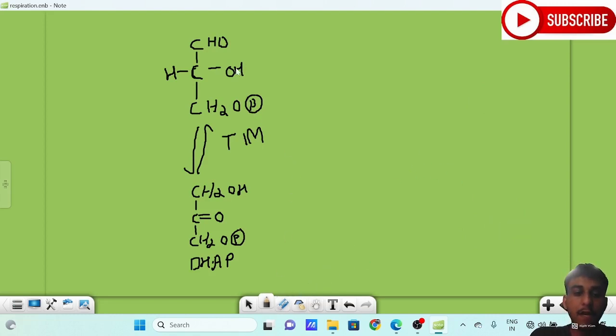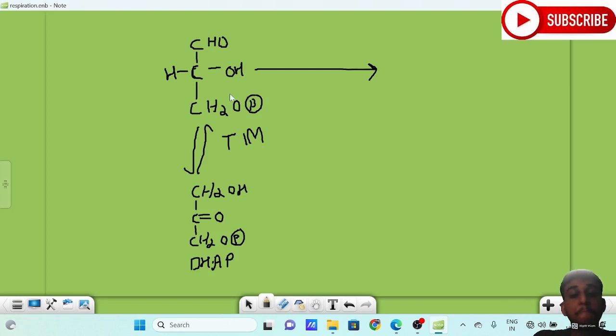Okay, next I said that these both compounds are interconvertible. This is known as glyceraldehyde 3-phosphate. So even if the DHAP is formed, it will be converted into glyceraldehyde 3-phosphate. The next pathway is from glyceraldehyde 3-phosphate. Because these are required in most of the next reactions, glyceraldehyde 3-phosphate is being used.